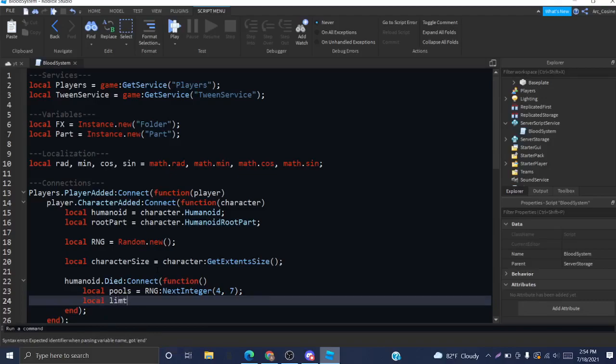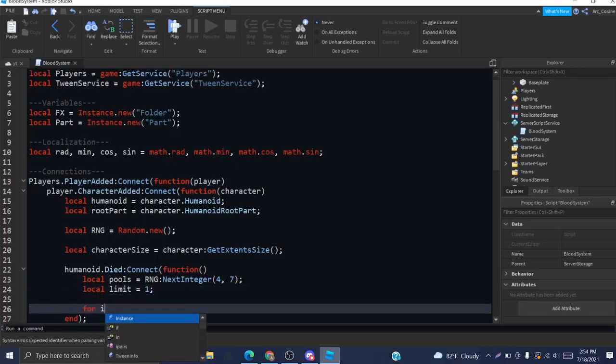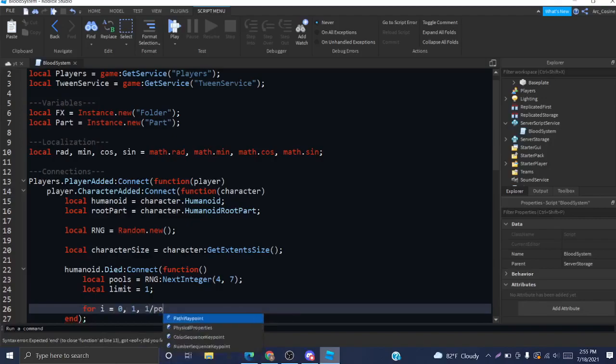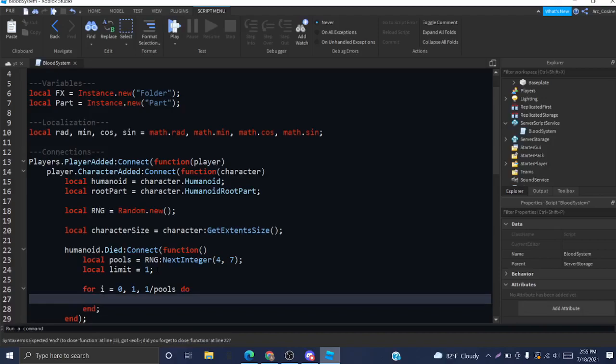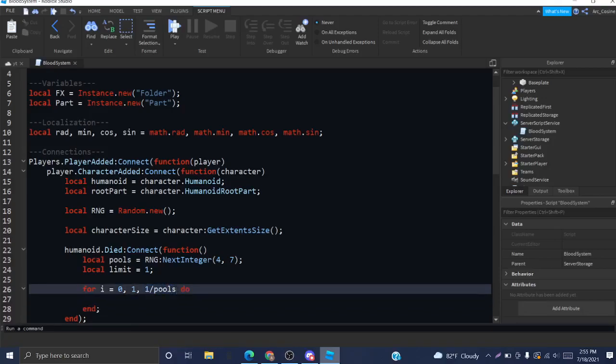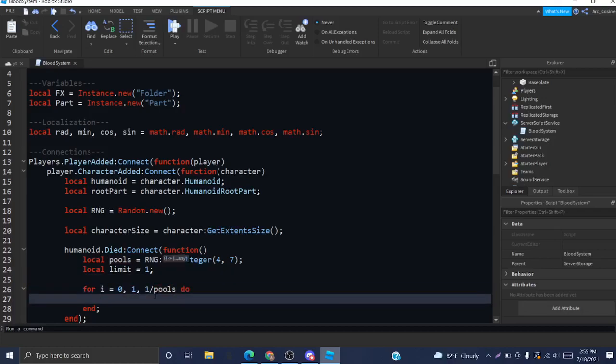And then I'm going to do local limit equals 1. Now I'm going to do for i equals 0, 1, 1 divided by pools do, and this third input we're putting into our for loop is basically how much this i variable is incremented by in each loop. So that's pretty important.